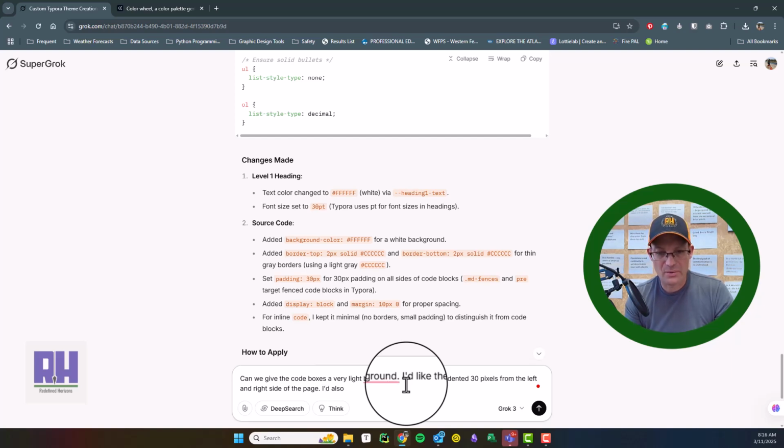I'd also like the bullets to be solid circles with a radius of 5 pixels. I don't know if it'll do that, but we'll try it. The text for each bullet item should be on the same line as the bullet. Can you help with this? All right, let's see what it tells us.